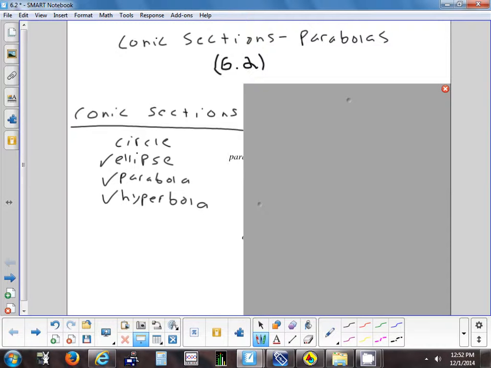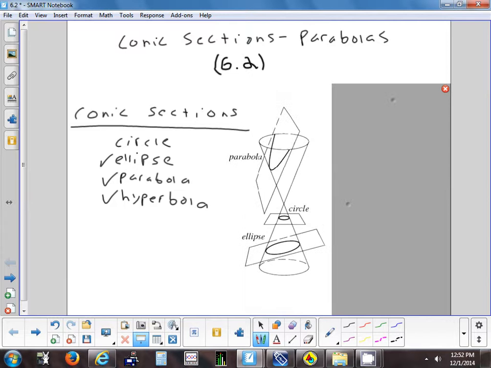Okay, and what those shapes basically are is they're the different ways you can slice a cone, and you can get those shapes. So let's start with the circle, the ellipse, and the parabola. If you take a cone and you cut the end of the cone off, cut it straight across, and then look at the end, the shape you'd have is a circle. It's like a cross section.